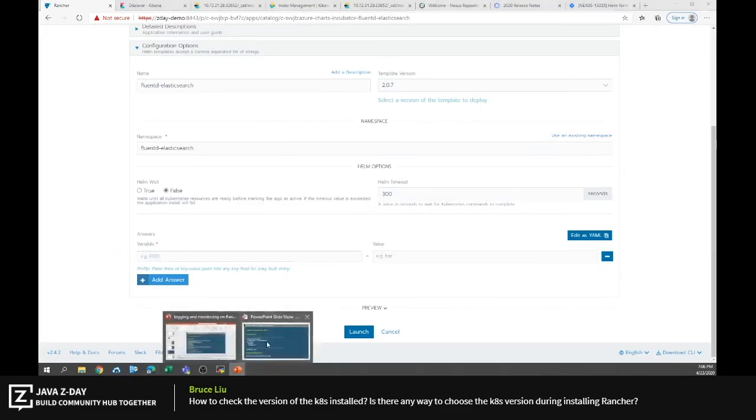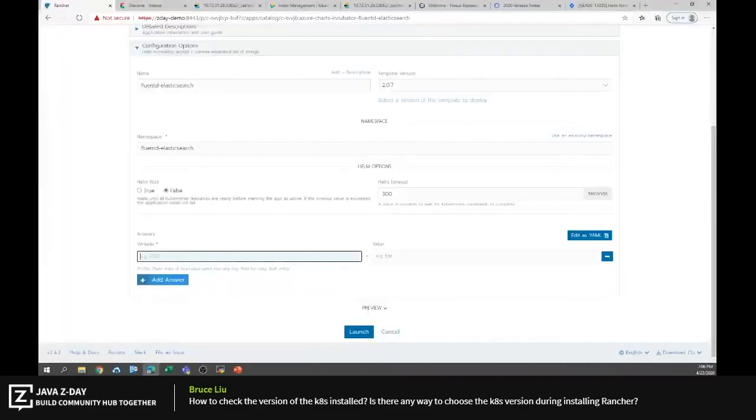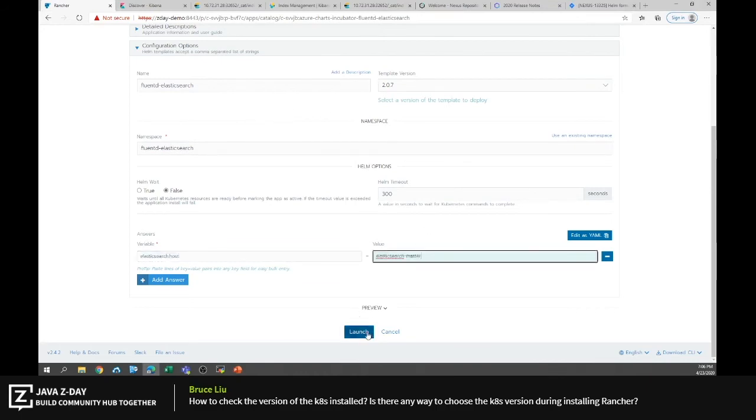Here we need to change the host name because the default host name does not exist. And launch it.